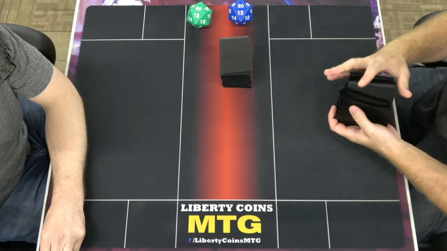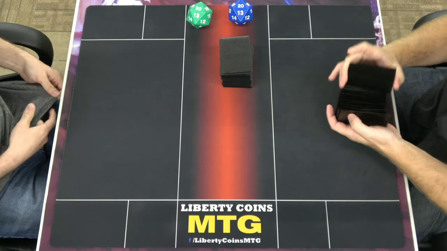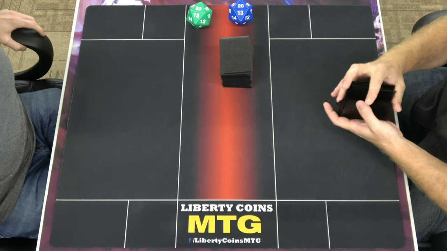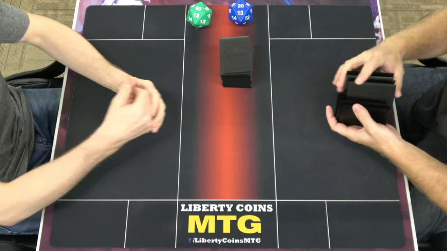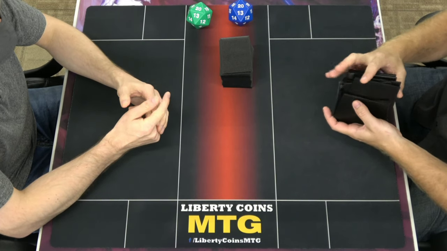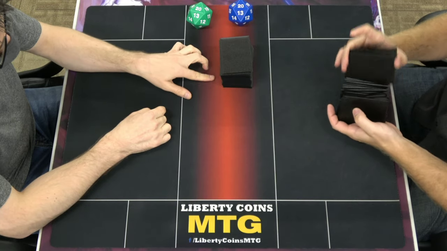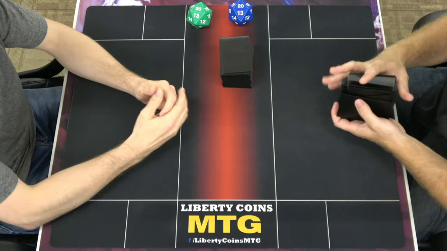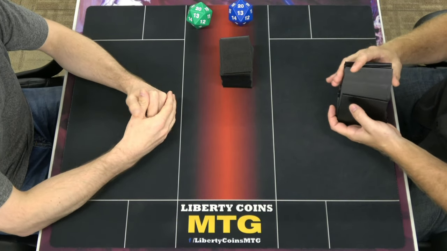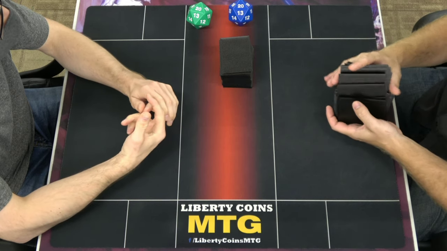Set of the new Double Masters that just came out? No, not for me. I might buy a few singles though. I kind of like the borderless, like Young Pyromancer and Monastery Swiftspear. I actually ordered, I kind of figured this is the final version of the deck, and I ordered all the double feature cards that are in Innistrad for it, so it's all the blacked out artwork. Cool. And then I'll probably start building something new.